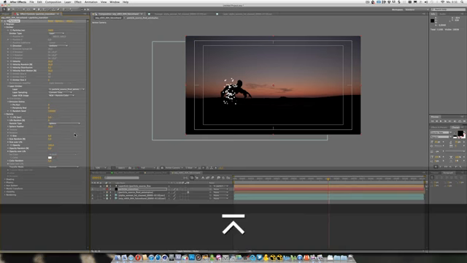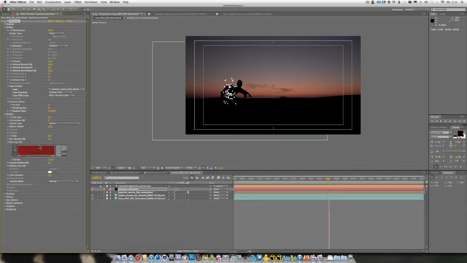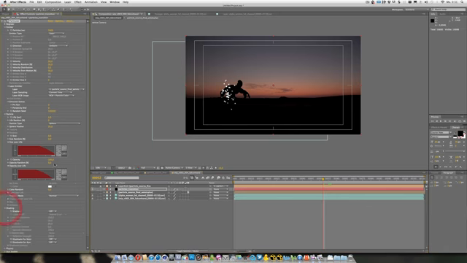I cranked up the particle size to 9, and for size over life we ended up with particles getting smaller, and we added this same curve as well to the opacity over life, so that we just get a smooth falloff when the particles come to their death. Right, so that looks much better than the start, but we're not there yet, so we go on with the shading.